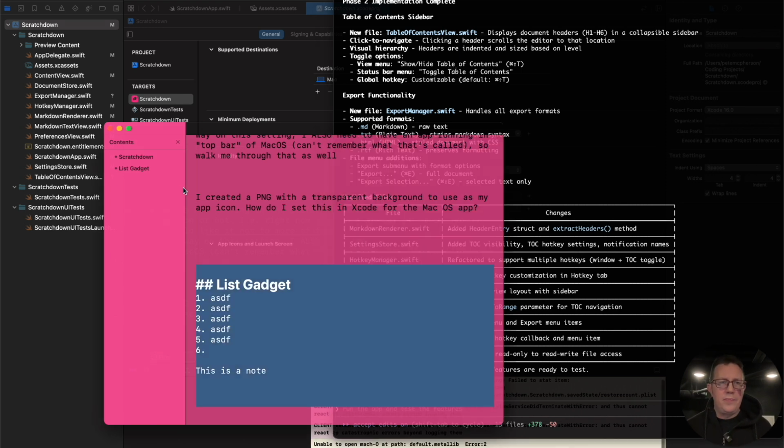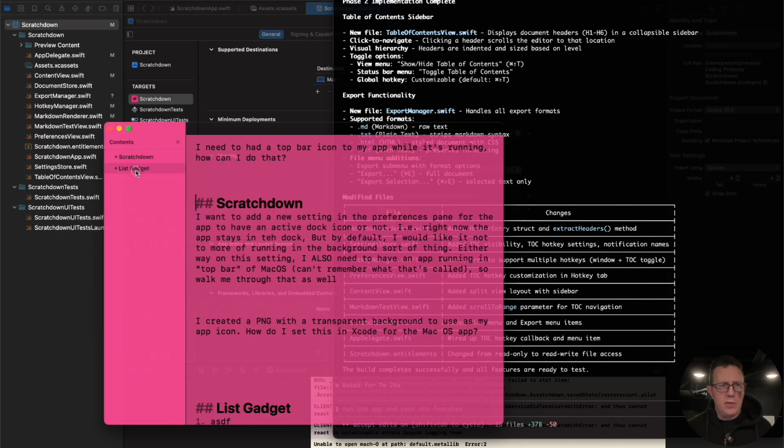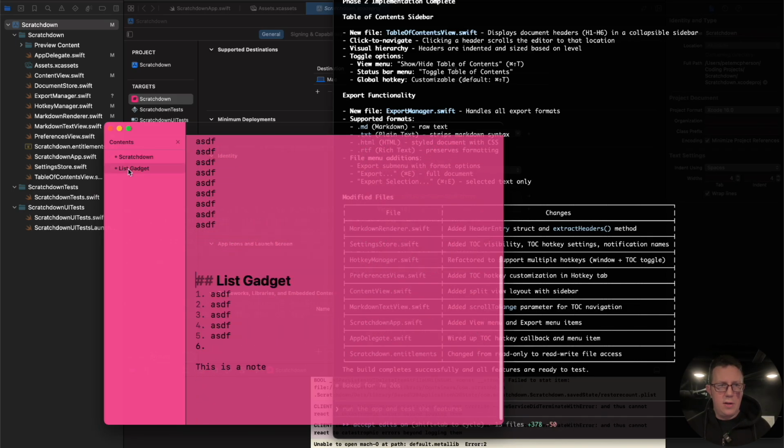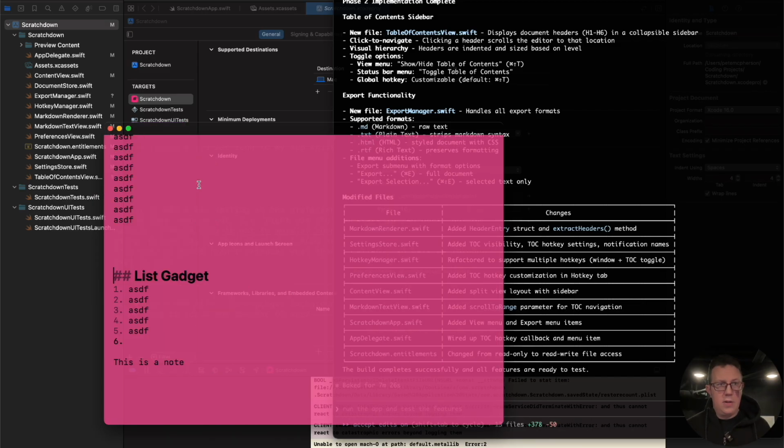Okay, that's cool. And then I can click this to go there. That's so cool, man. I just like testing. If I go down there, like that, that's cool. I love it. Toggle, toggle, toggle. Nice. Okay, I love that.